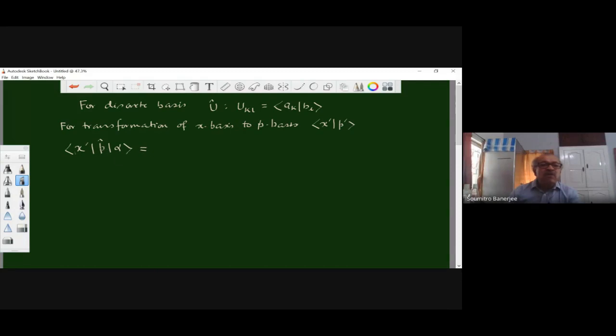Now, what is the P operator? We know that ⟨x'|P operator|α⟩ is minus i ħ ∂/∂x' operating on ⟨x'|α⟩. Now, what is it telling you to do? It's telling you to take a derivative of alpha, and then whatever you get, it's evaluated at x'. Right? This is what the whole thing is doing.